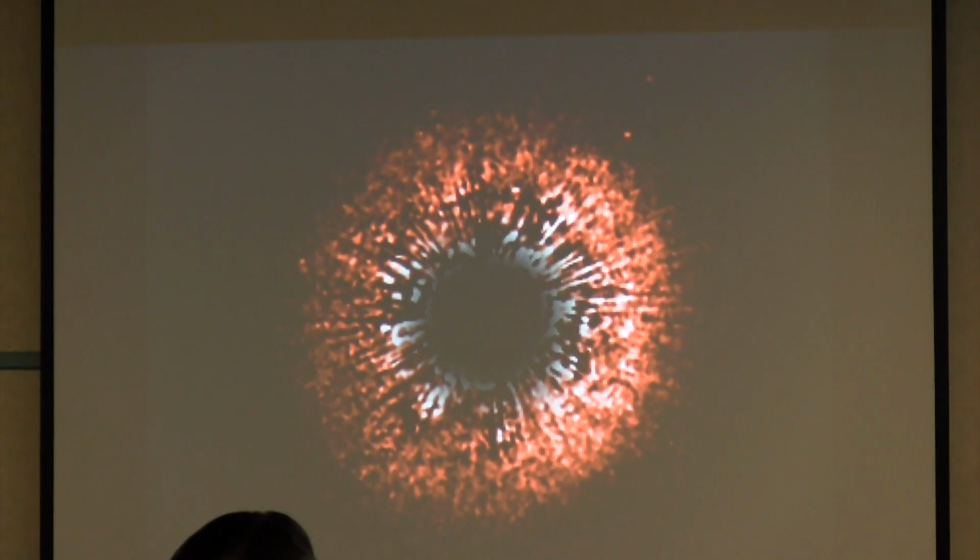All right, we also can look at disks of material around stars. Now, this is a star whose phone number I forget, something like HD 107146, okay? Well, actually, this is not a picture of the star. It's a picture of the debris disk around it, okay? The star was here, and we blocked it using what we call a coronagraph, okay?